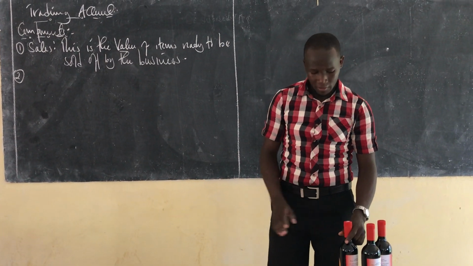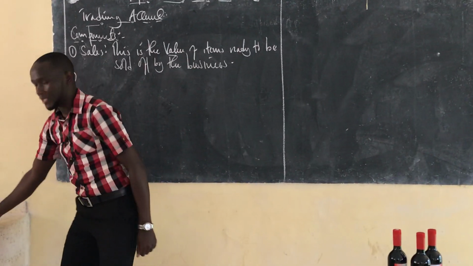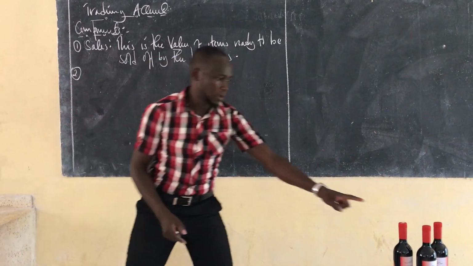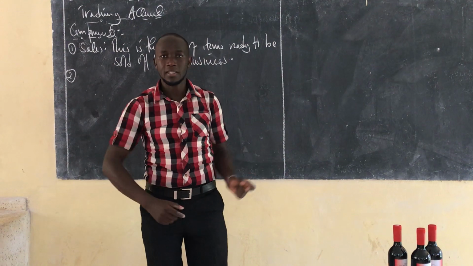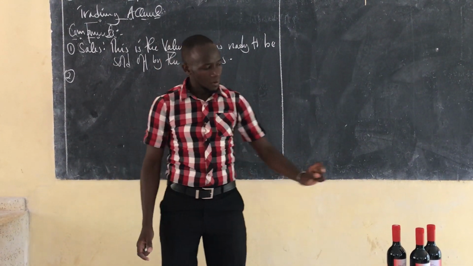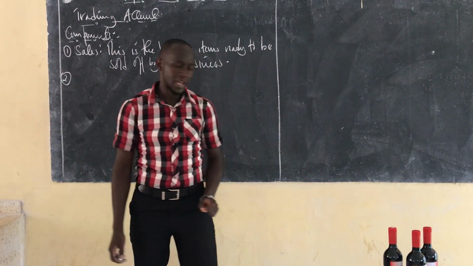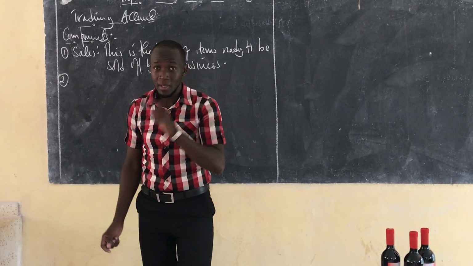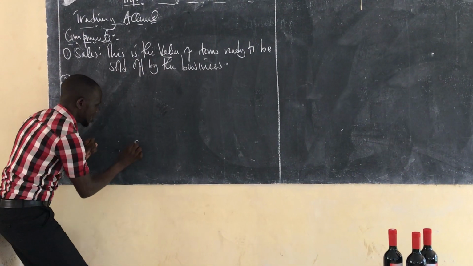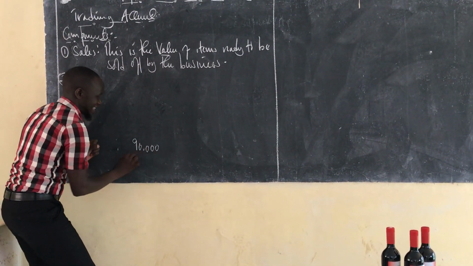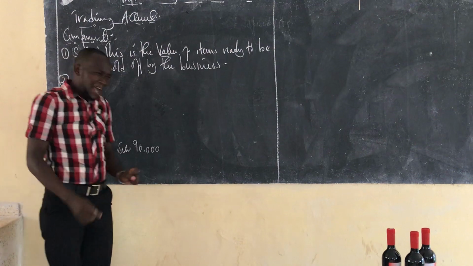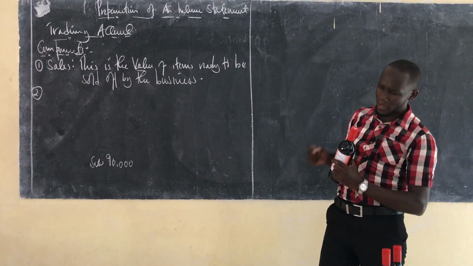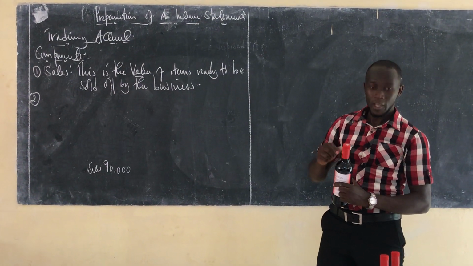After the delivery, this entrepreneur will write, I've made the sales of how much, assuming each bottle goes for 25,000 or 30 or any other figure. Now, if we assume each bottle goes for 30,000, this entrepreneur will say, I've sold 3 bottles worth 90,000. This person will record somewhere 90,000 as sales. Now, on realizing, the customer says, yeah, this guy has bought me wine and one of the bottles has a crack.